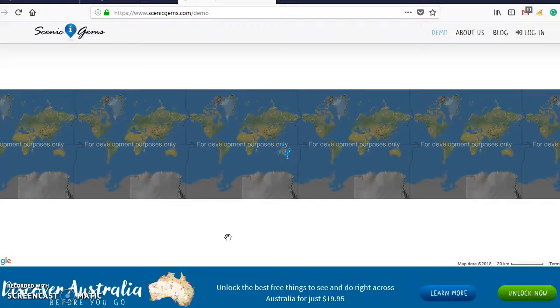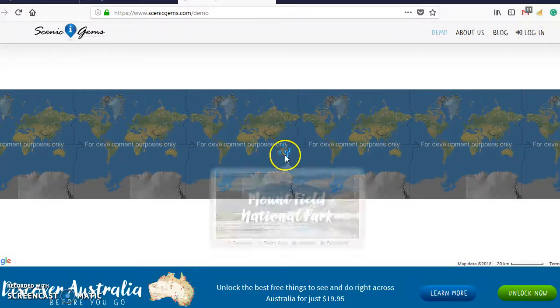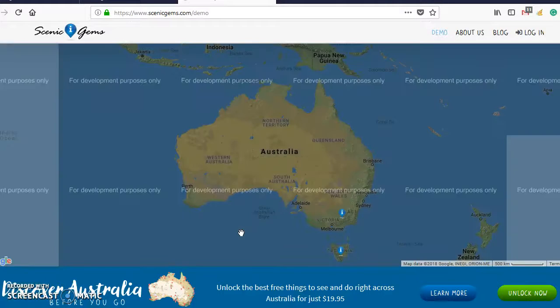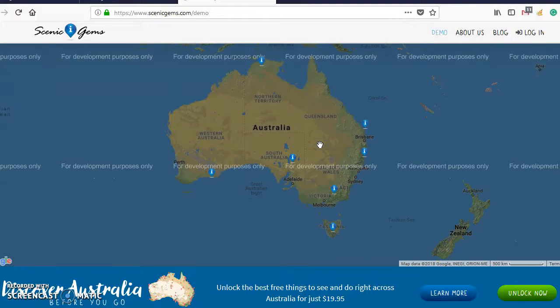So if the satellite marker is clicked, it goes to, well, not this level, it goes to that level there, as discussed previously. That's all the changes for that at the moment.